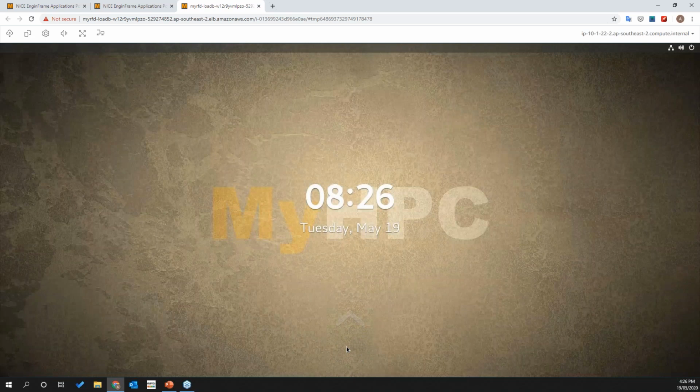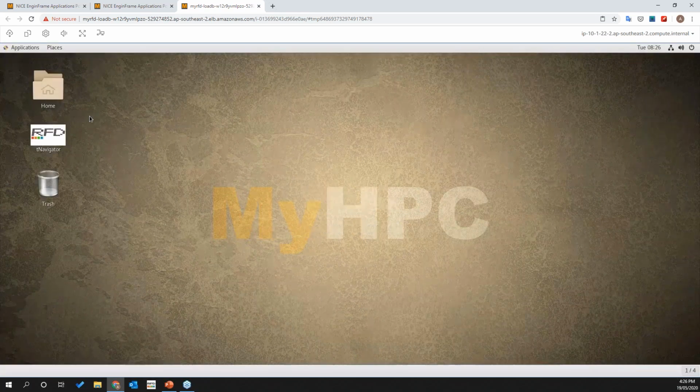In this tab, we're loading and visualizing the visualization node. So I'm just going to give it a couple of seconds. You can see this system adapts itself to the resolution or the size of your screen. Whether I have a big screen like I have here, or a laptop or a tablet or a phone, the system will mold itself to whichever size screen you have and allow you to interface with it. So from here, we can see we have our standard Linux desktop.